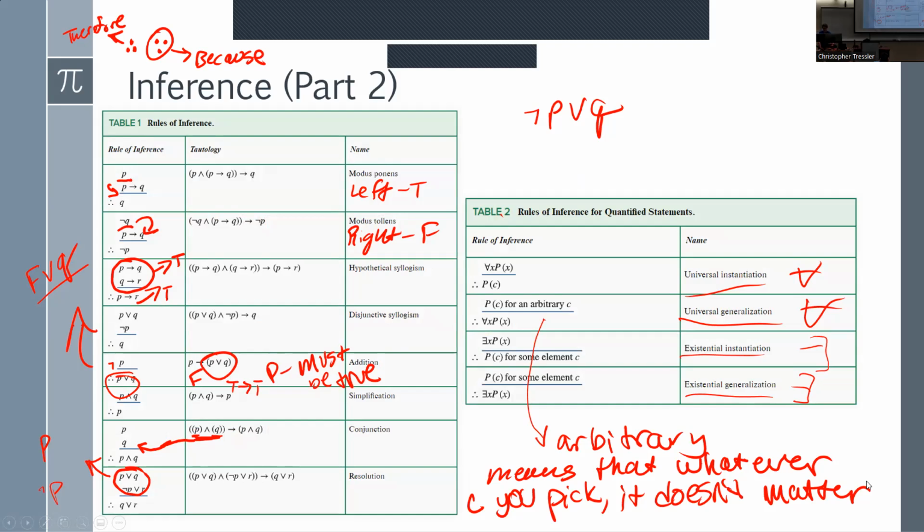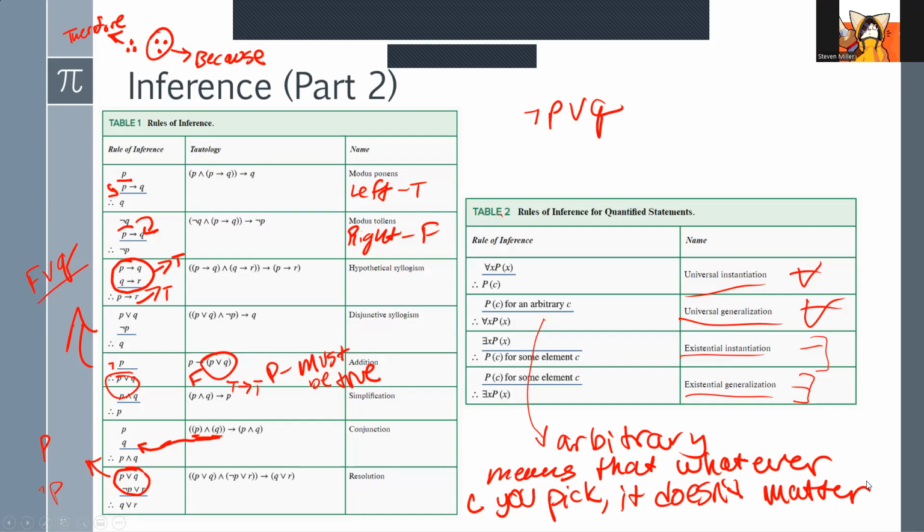Or like, once again, if you pick 1, 2, 3, 4 and plug them in and they all work, you could say, okay, if my universe of discourse is 1, 2, 3, or 4, then yeah, for all x P of x, but you aren't going to be able to do that for every single one. If you expand your universe of discourse, then it's not going to work. Does that make sense?